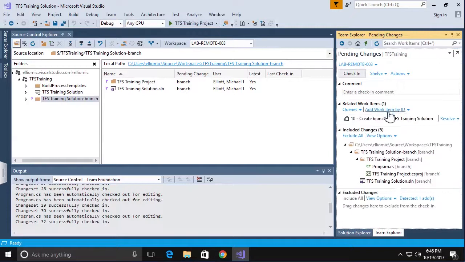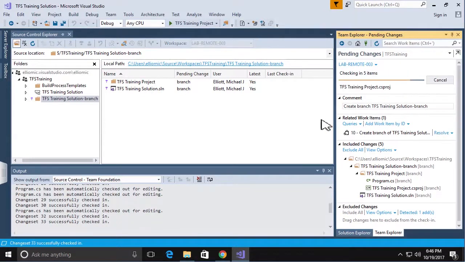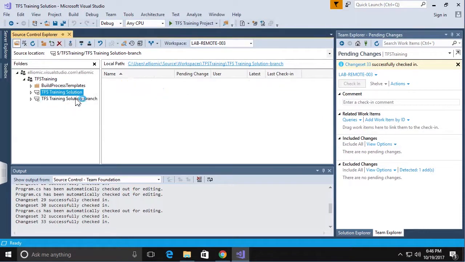I should have made that task earlier. So here I am creating a branch. I should have named it something more creative, but now I can check that in. And now we can see we have two different branches.